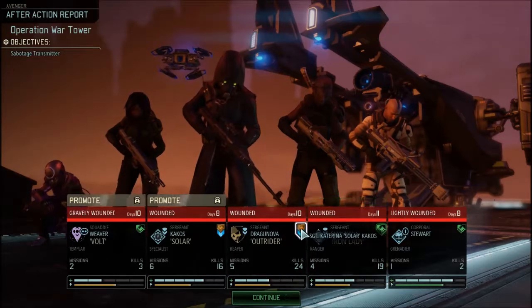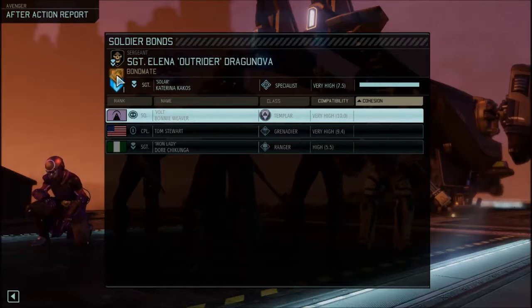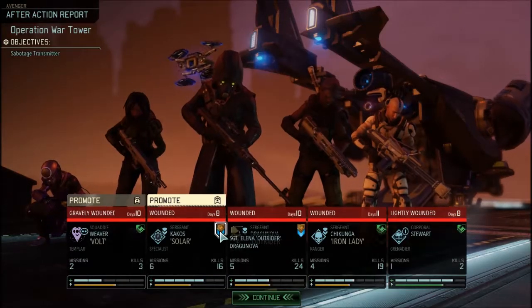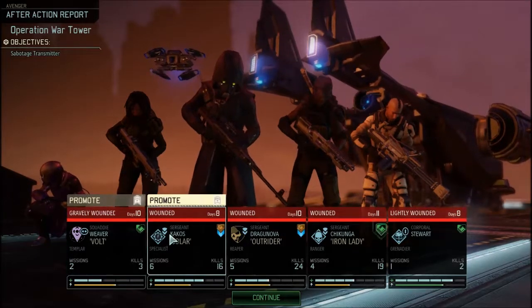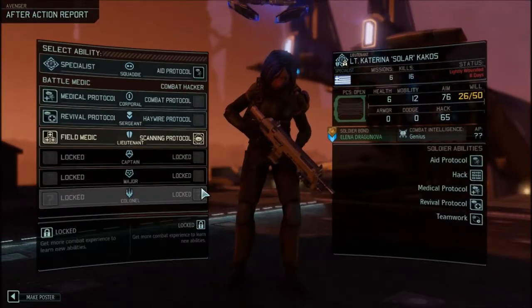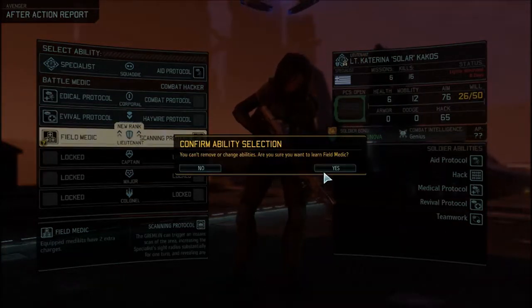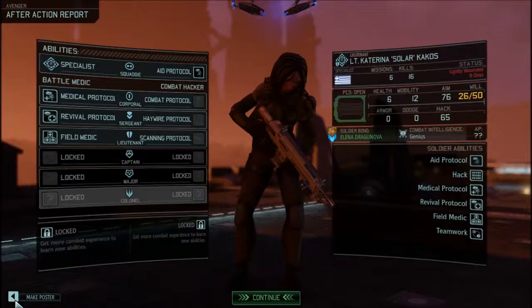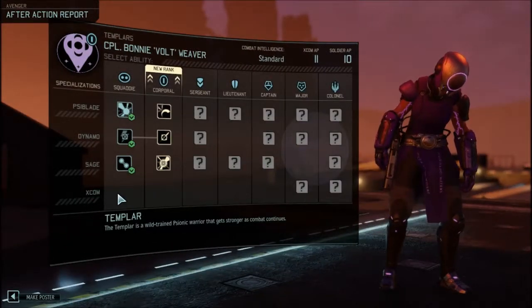Bond level up available between these two. I guess that they have to do that in the training center, probably. But let's promote you to a field medic, because that would be excellent. Only 8 days out is fine. And our Templar will finally get something.